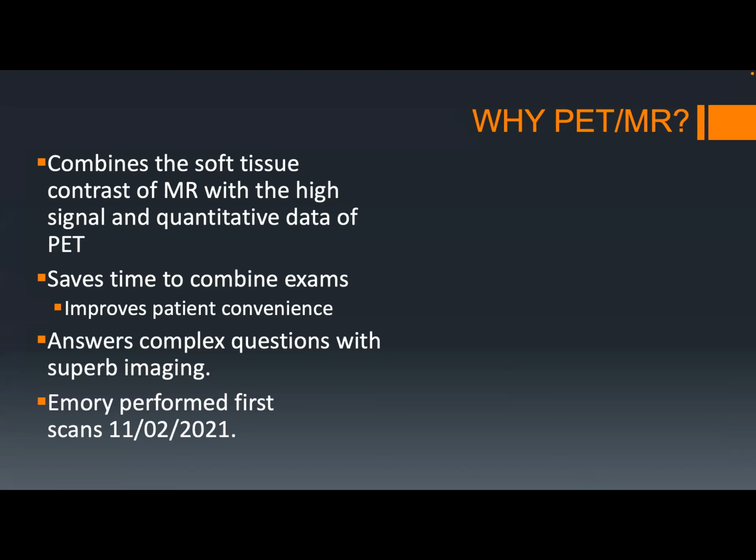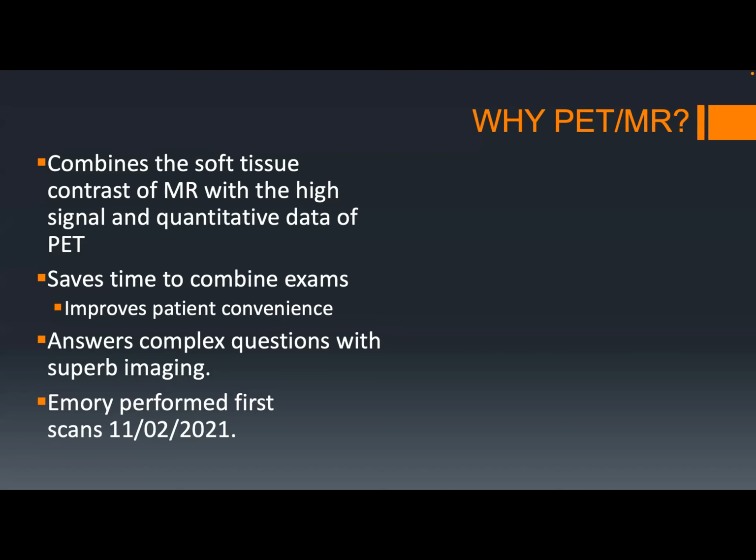You can answer really complex questions because a lot of times people get imaged sequentially. First they do a CT, then a PET-CT, then an MR, and all of these are different points in time, the patient moves differently, and there's no fusion, so it's always kind of hedging. So you're able to really answer these tough questions, recurrence versus residual disease versus something else, with this really high quality imaging.